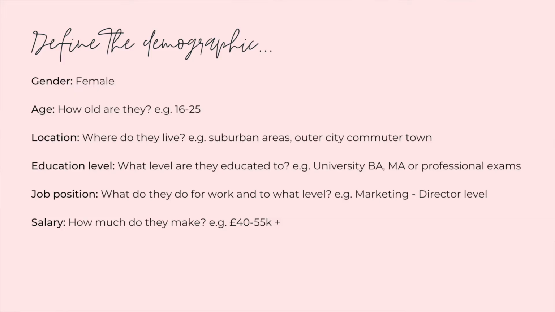To create a brand persona, what I want you to do is figure out the demographic, or define the demographic. How old are they? Where do they live? Do they live in the inner city, or do they live in the suburbs? What is their education level? Did they go to uni? Did they not go to uni? This might not even be of relevance to your audience, so please delete as applicable. What is the typical job function of your target audience? And how far along in their career are they? What salary do they make?